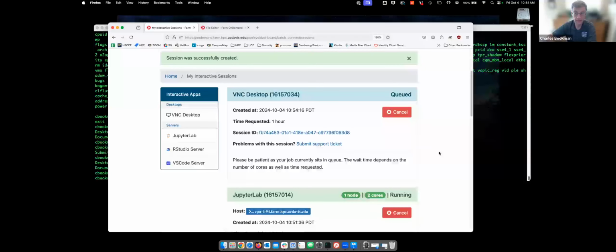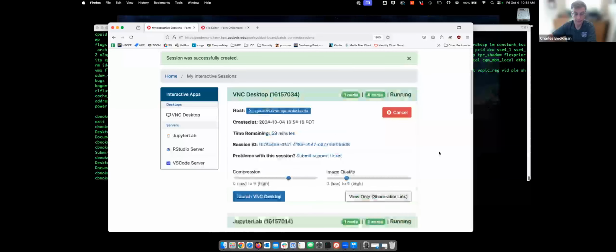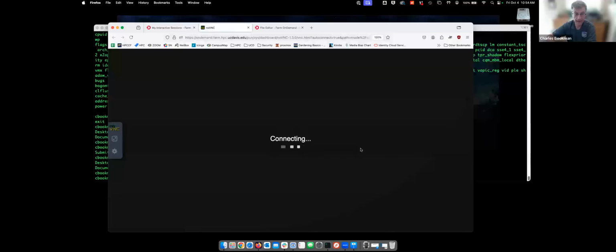And so then I have a mostly fully developed managed Linux desktop. Okay, it's running. Here's the host that it's running on, because Slurm allocated the job to CPU 695. It gives me an hour. I'm going to launch the desktop. Cross your fingers.